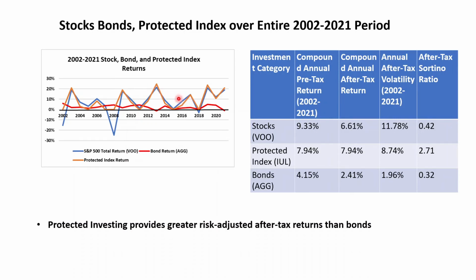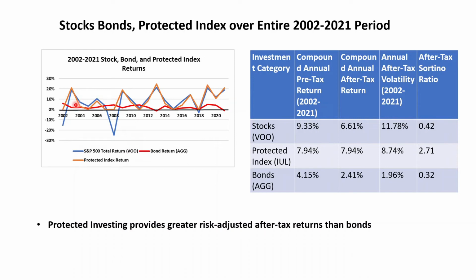You might say, hey, Rajiv, I'm noticing in a couple of years, the protected investing is actually higher than the equity investing. And that's because of the tax savings. Remember, the protected investing, you're getting tax-free returns. So even though it's a spread of what we assumed was 8%, that spread is not nearly as much as the tax savings. So in certain years, the IUL is actually outperforming the equity returns. We can see that here in 2013 and 2019.